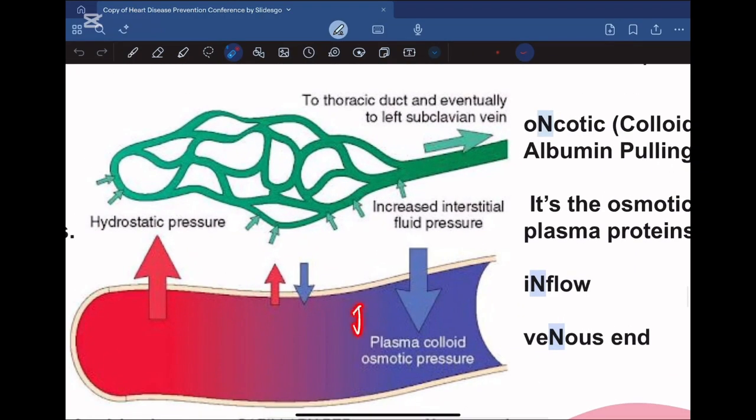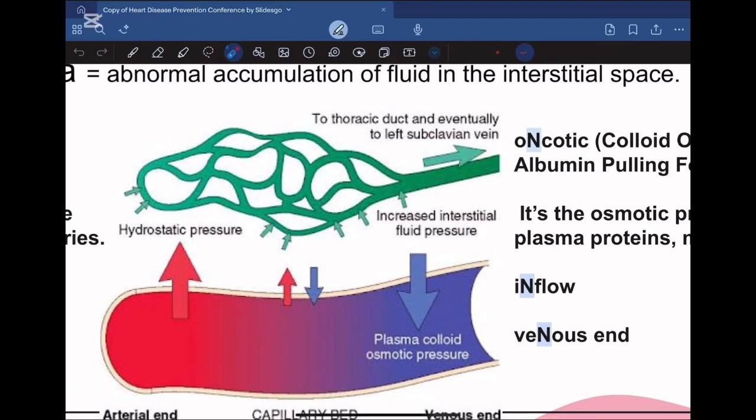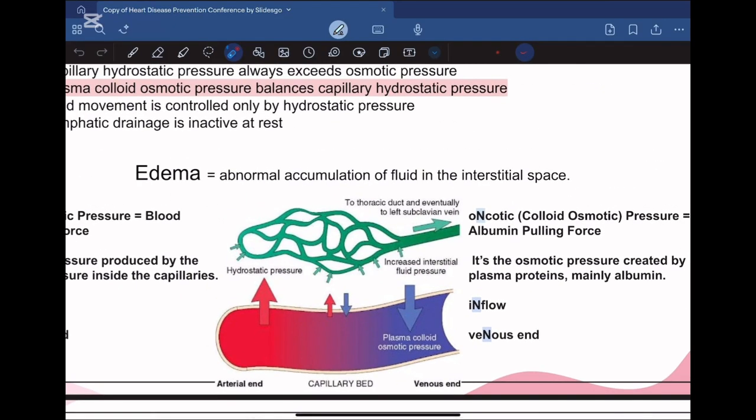So we will have a very high solute concentration, which is a very high osmolarity. What will happen is that this pulls the fluid back in so that the osmolarity is balanced. Think about this like a glass with water and salt, where the salt concentration is very, very high. What we can do is add a little bit of water to balance the concentration of the salt and the water. Basically this is what happens: we have a very high albumin concentration here, a very high concentration of solutes, very high osmolarity.